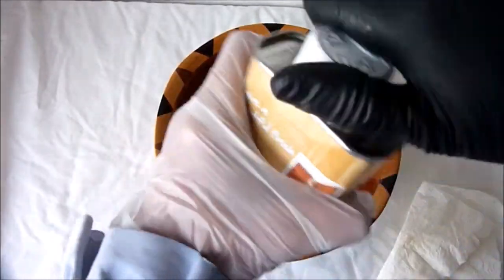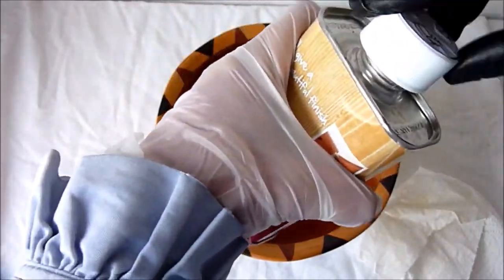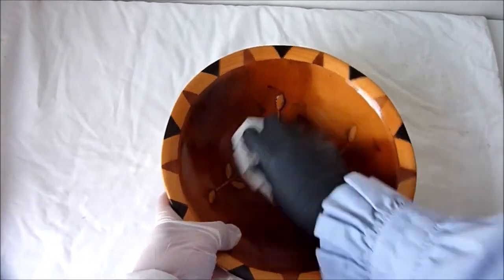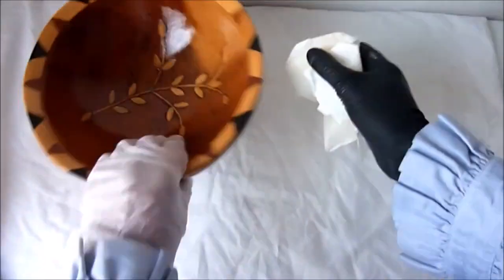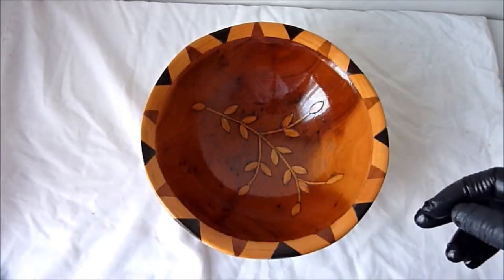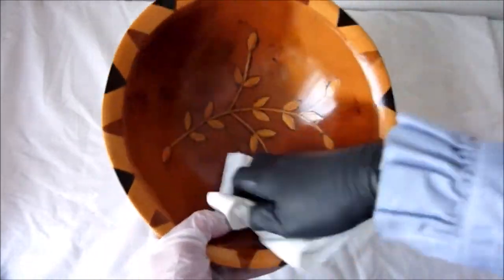So after 4 or 5 hours, I'm now ready to apply another application of Danish oil. Again, using the same tissue that I used before, I'm going to rub it all over the wood. And again, I'm using a clean cloth. I'm going to wipe it off and leave it for a few hours.